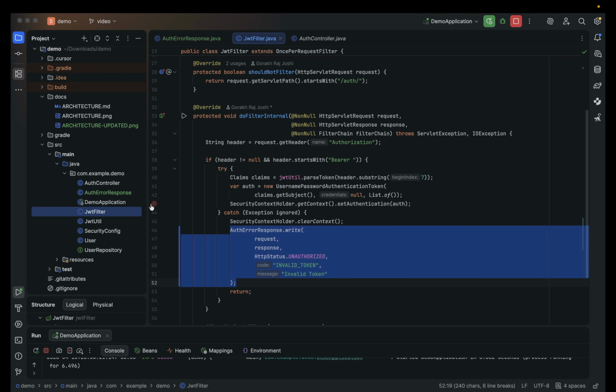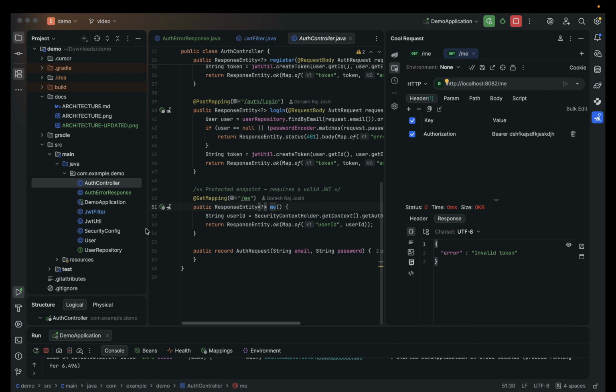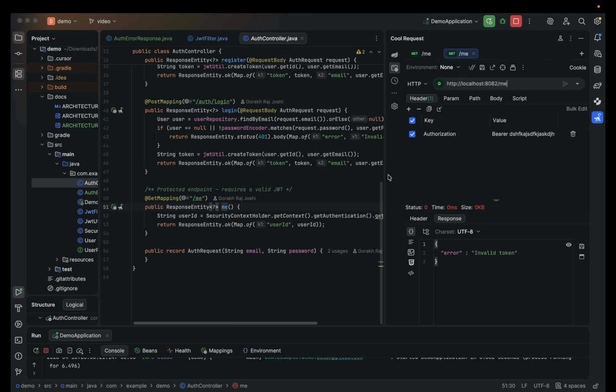So we are going to use this /me method, the endpoint. So let's go ahead in the cold request. We can use postman as well. Later we'll try to use that.